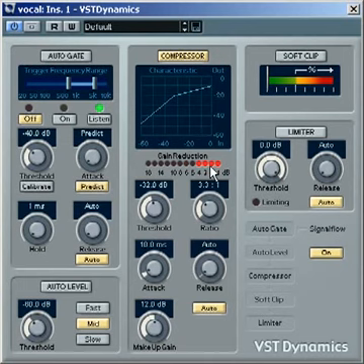And as you can see, at her quietest points, it's not engaging. But as soon as she goes above that point, the compressor kicks in, compressing her level down to the level at which her softest point was. We'll go ahead and watch it again.